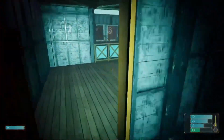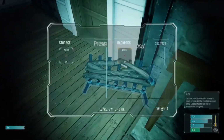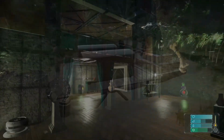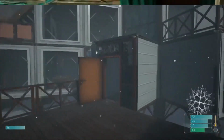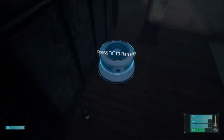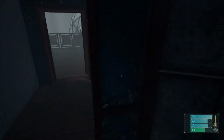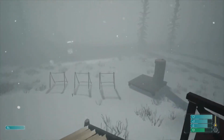Then I've spotted some other things in the footage, like this log store. I'm not sure if that's new, I can't remember. This keg, don't know what that is, and the shelf. And this weird little white thing, no idea what it is. It seems like you can turn it on and off. It looks like a Roomba to me. So yeah, they're the items that I can see, but sounds like there's a lot more as well.